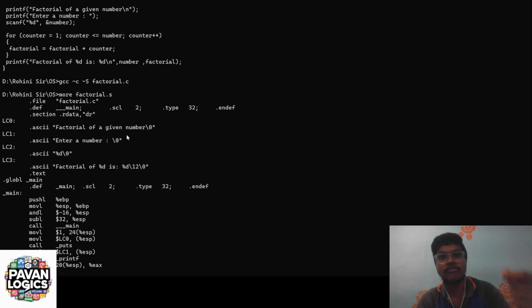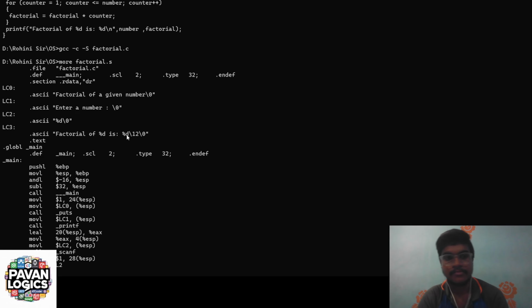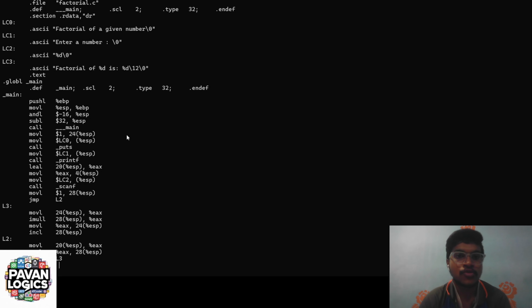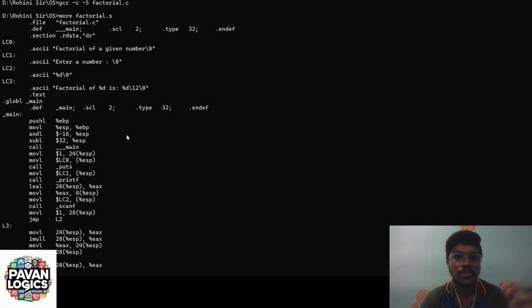In the first statement, I printed factorial of a given number. This is the title of the program. It removed all the predefined functions, and it is converted into an output line, that is, factorial of a given number. Likewise it takes all the inputs and outputs, and it will generate a .s file.